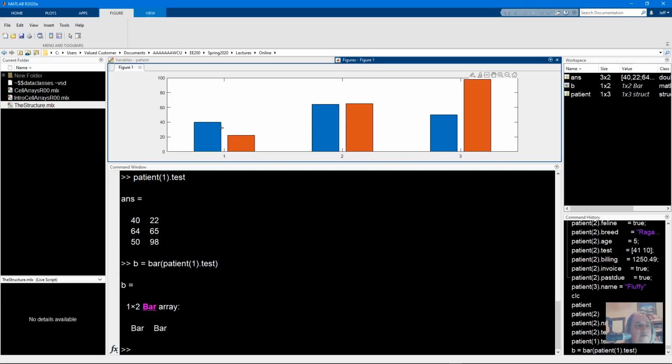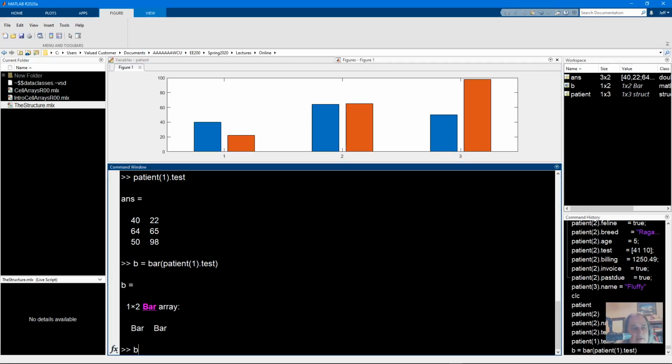And this first row, first column, 40. First row, second column was 22. Comparing bar graphs, so 64, 65, and then 50 and 98. So there's really 2 sets of data in there. We have bars, the blue bars and the orange bars, right?